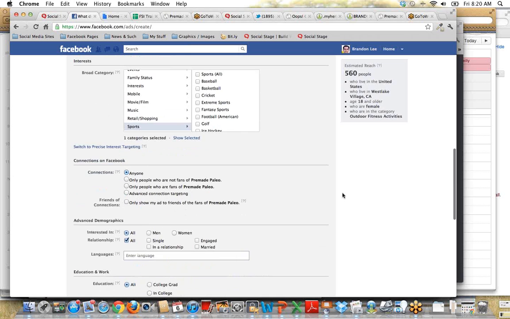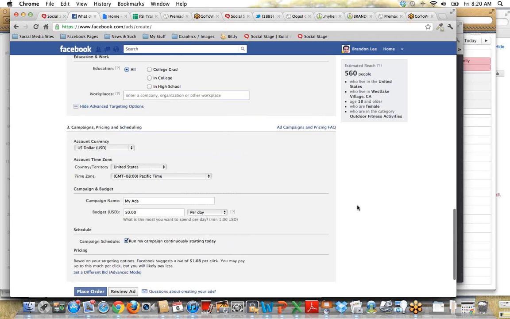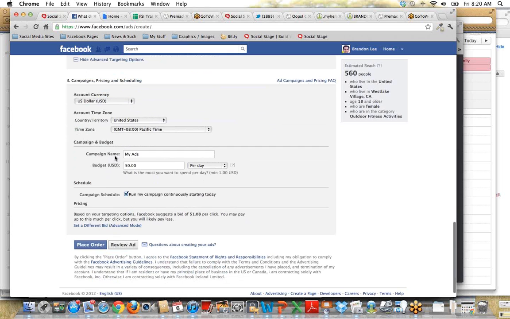Now, the best part that I like about it is that you can also come down here and set a daily budget limit. So you can say, I want a daily budget right here of $50 per day. You could do $10 a day. You can do $5 per day. And what will happen is, we can say pre-made paleo female ad.